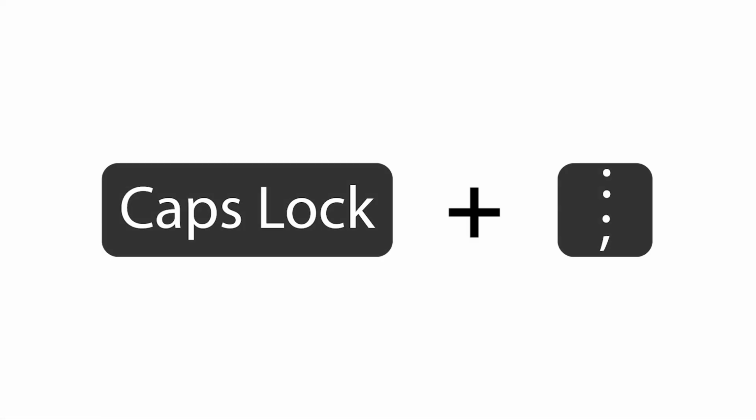SuperNova can echo each character you type: H, E, L, L, O, space. It can echo each word: my. It can echo characters and words: N, A, M, E, name. Or it can say nothing at all. The mode you choose will depend on your typing skills and just how much information you can see on the screen as you type. To cycle through these modes, hold caps lock and then press the semicolon key.